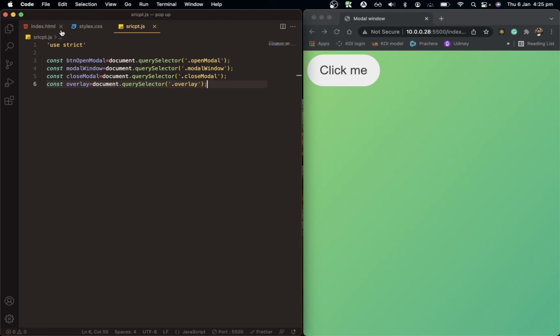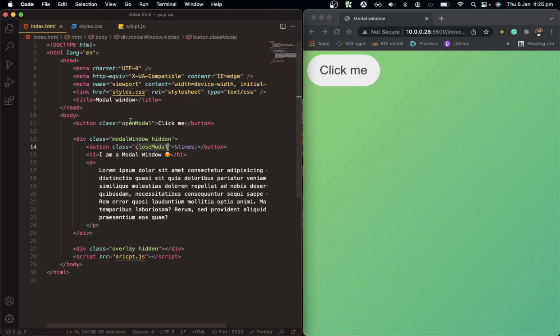Now, as we have already selected all these elements: open modal is this button, this modal window we have hidden now, close modal is a cross button in the modal window, and this overlay is a blurry dark black layer.